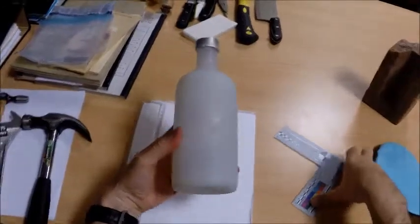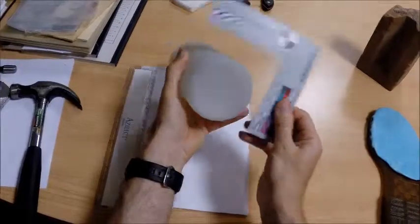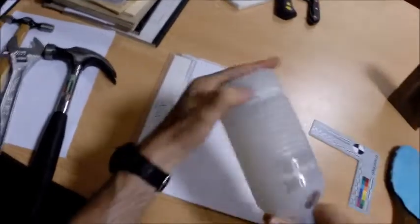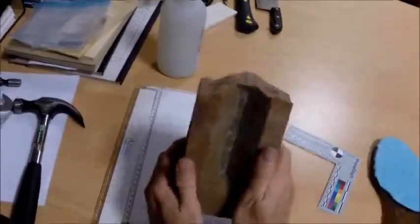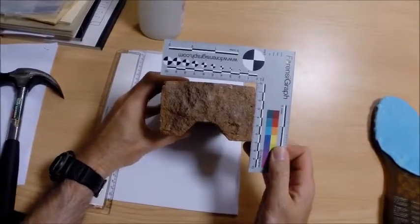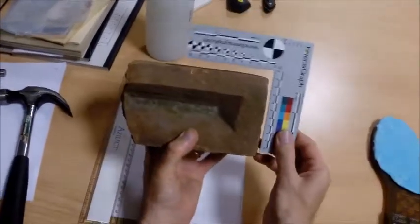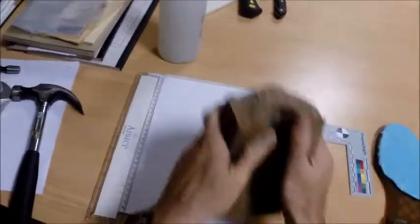This is a heavy glass bottle; the end is about eight centimeters in diameter and has a slight lip to it. As a weapon, this could be used in a number of ways. This is part of a household brick — quite substantial and heavy, with a variety of surfaces and quite a rough texture, which is also quite brittle. As a weapon, this could be impacting against the body in a number of different ways.